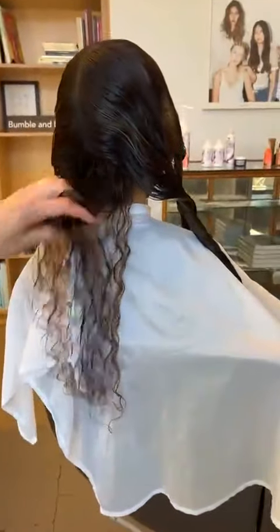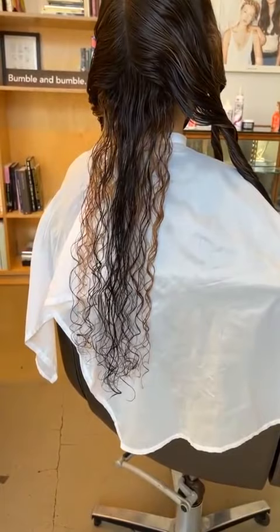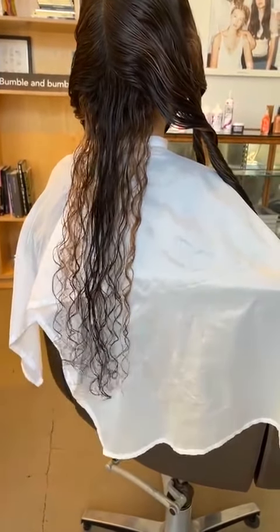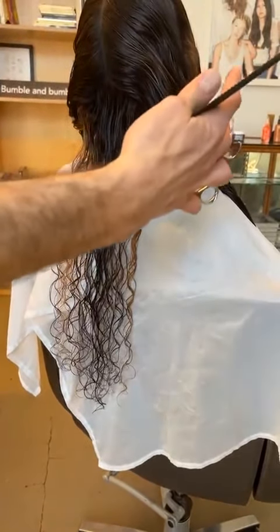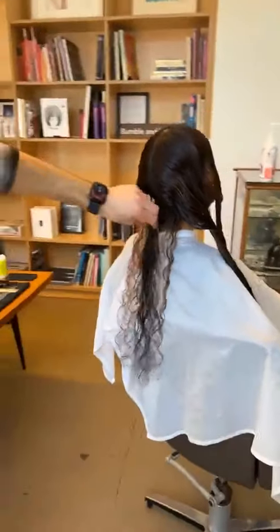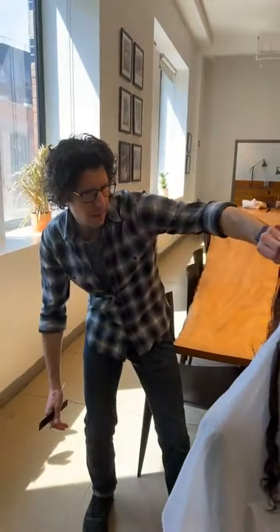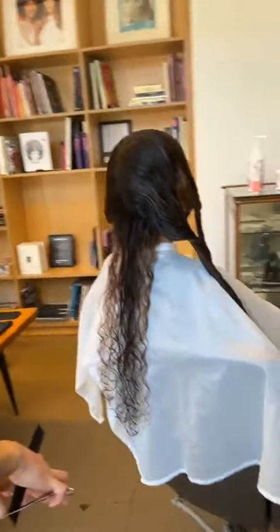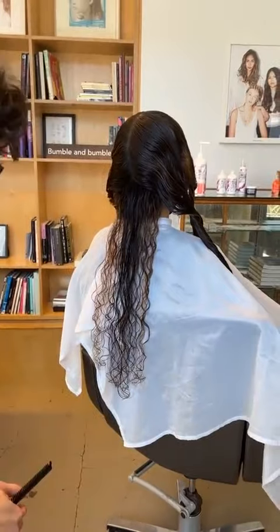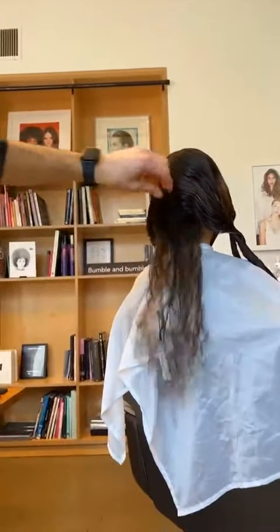As you can see, our model has quite some length to it. Pretty consistent curl. The ends are definitely in need of some help. By bringing this up, it's going to fill in the whole shape. It's quite flat up top, as you can see. The idea is to work some concave layers through the top. I'm going to be working from the inside out throughout the whole haircut. And again, you're going to see how the razor has influenced all of this.